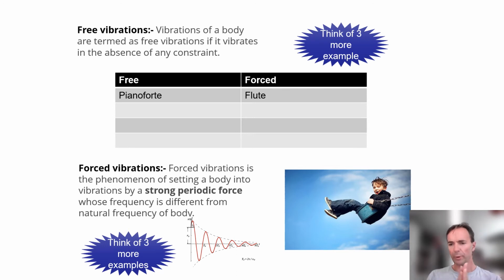So we have free vibrations and forced vibrations in musical instruments, but just think about a swing for a second. You sit your child on a swing, give them a push. Now that push will immediately set up the natural frequency of the swing. So they'll just go backwards and forwards. And eventually that will swing to a stop. Why? Because it's damped. It's damped because of the friction at the top of the joint of the swing, and also because of the air resistance, and your child might be scraping their feet along the floor.